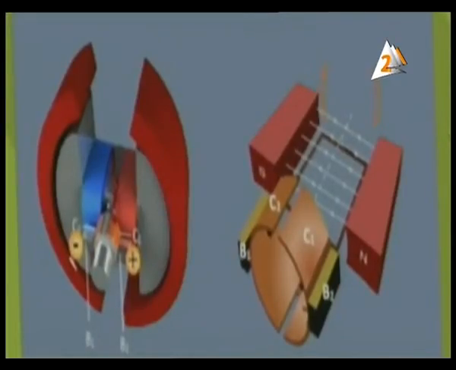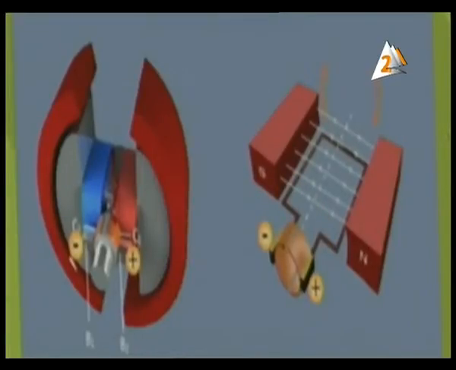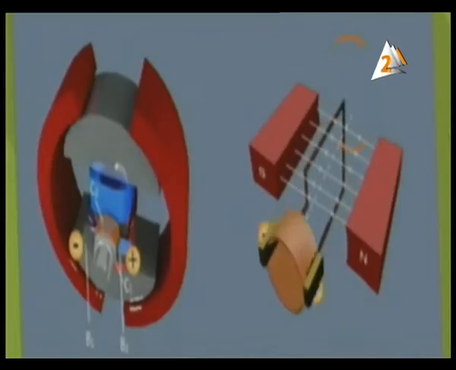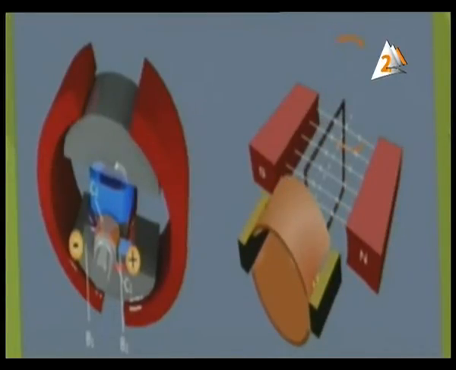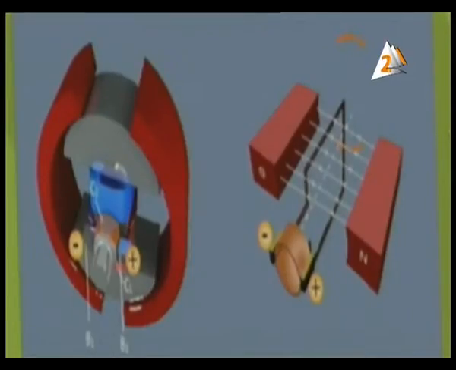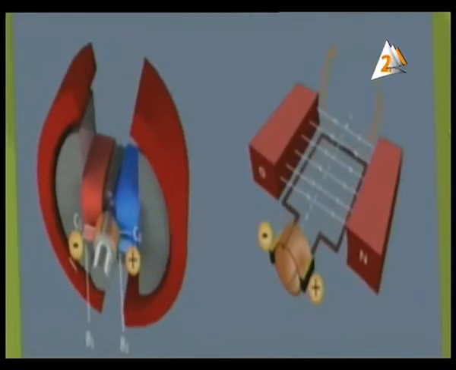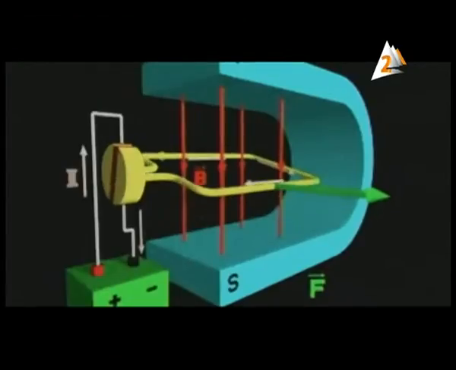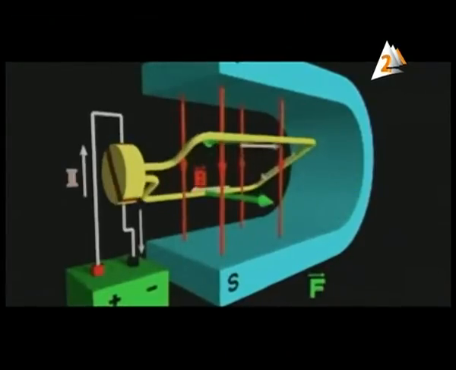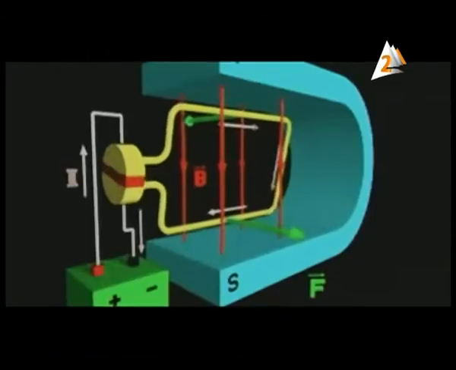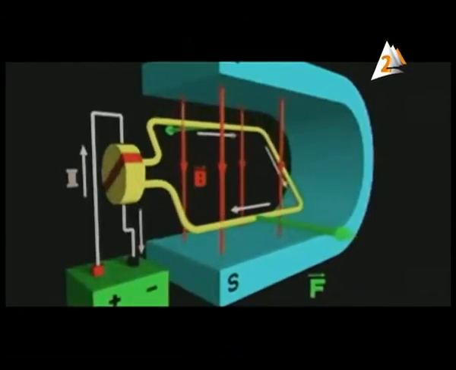Once again, we have to start with the horizontal position. Otherwise, the device will not work. Starting with the horizontal position, when the current is first switched on, current flows from A to B to C to D. Applying Fleming's left-hand rule, we'll find that we've got a couple. These two forces form a couple, as I said, which causes the coil to rotate until it reaches what? The vertical position. And what happens when it reaches the vertical position?